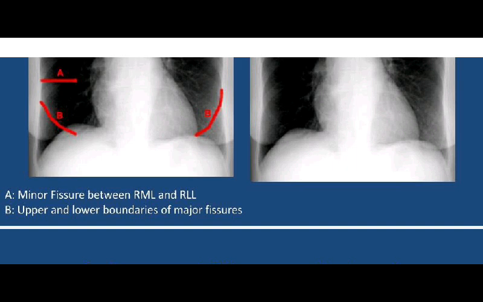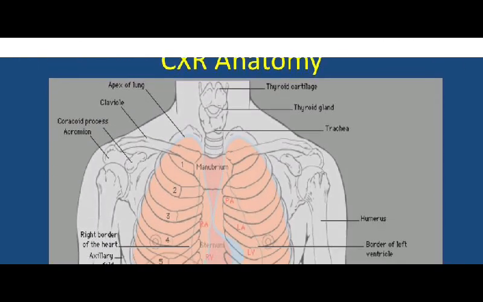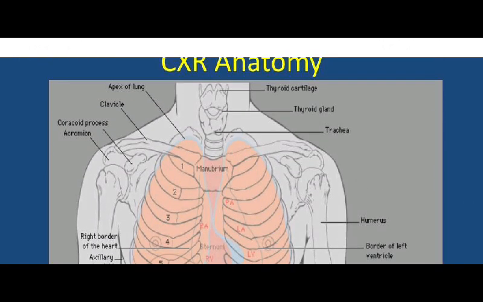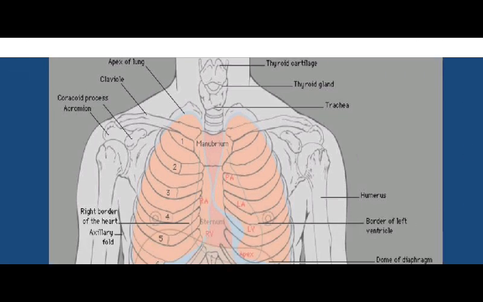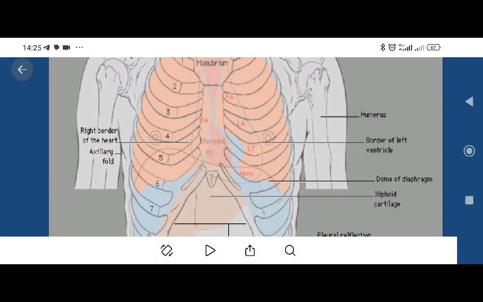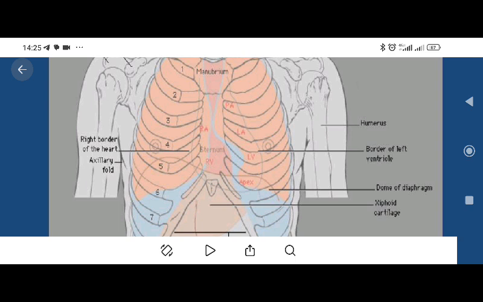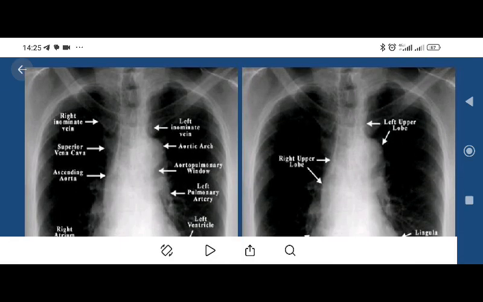So concerning this, we go over to the chest X-ray anatomy. You can see the structures we are seeing there: the apex of the lungs, the thyrocartilage, and the rest. All those we did in the last class. So now we can see the normal radiographic anatomy, and now we are moving over to the radiographic anatomy where you can see these structures identified on the radiograph. You can see the left innominate vein.